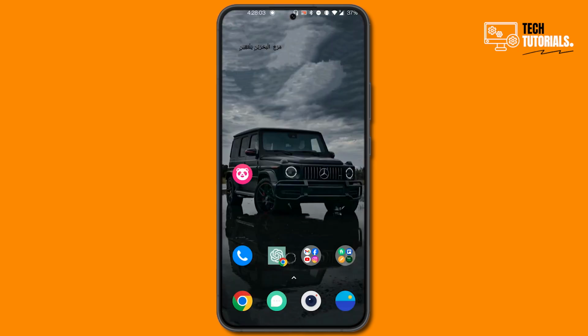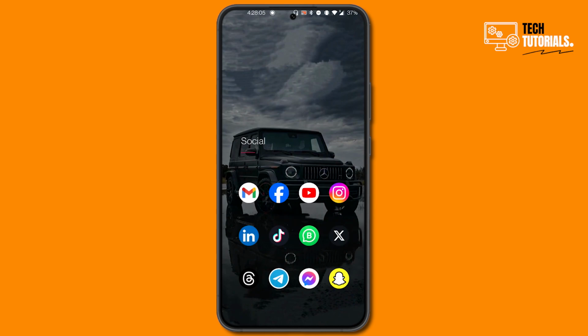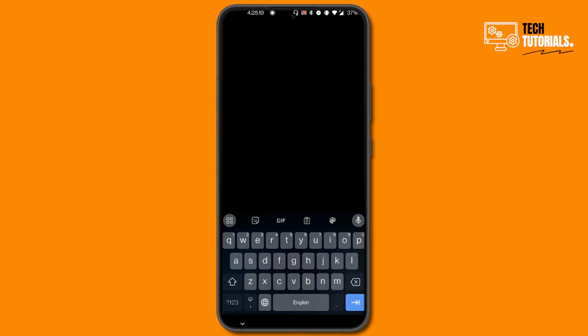So once you have done all of that, we can just launch our Instagram app now, and here you can see it asks us to enter our phone number, email or username and then the password for that. So let's enter the username for the account that you have forgotten. You can just enter your username and once you have entered it, you can see a forgot your login details button.